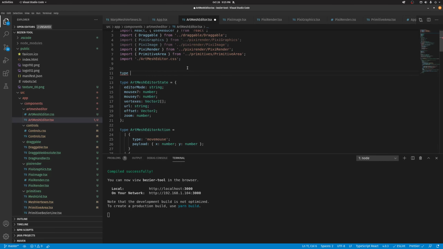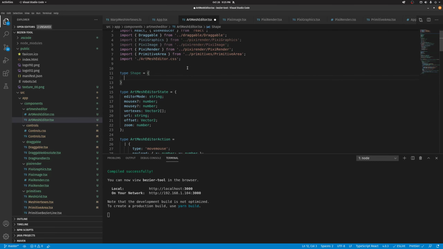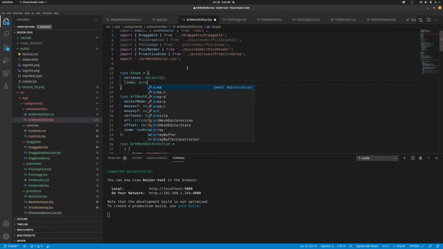We'll do a type. We'll do shape, and a shape's going to be more than just vertices. It's going to be both vertexes here, and also lines. And that'd just be like an array of an array. That's basically start, end. It's an array of a whole bunch of start-end sectors. So I can just do number.